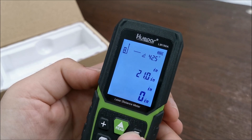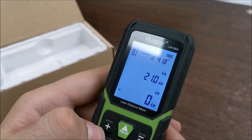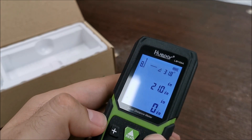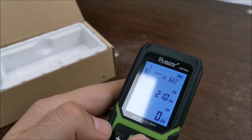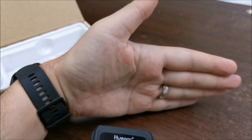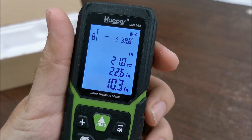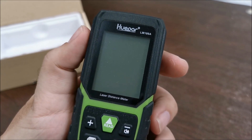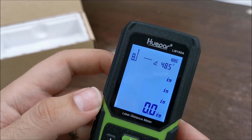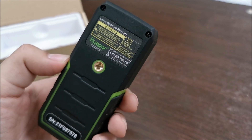To stop the beeping — or what am I doing here with plus and minus? You can add and subtract distances, I think. Presumably a long press will cancel the beeping — yep, it did cancel the beeping on long press. If we long press again, we have the beeping back. And you can see it when it's actually doing a reading. It can also do a volume measurement from this button. Can we save data? I need to read the manual — this is more involved than I thought.